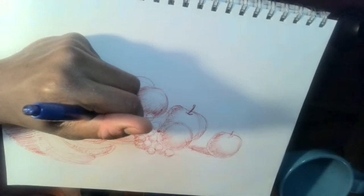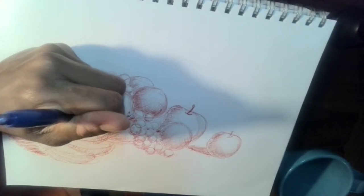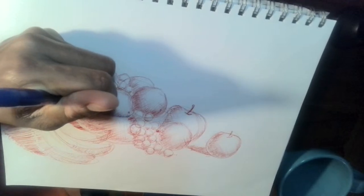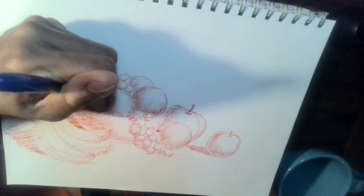Let's move on to our orange here. Start at the bottom here. You'll see the fire is further away from the light. Let's go over our marks that we've made. There we go.